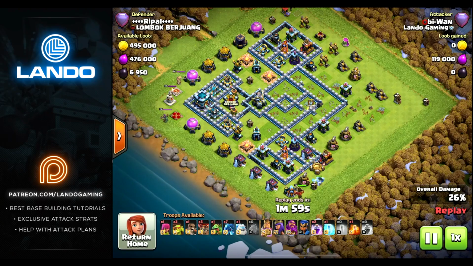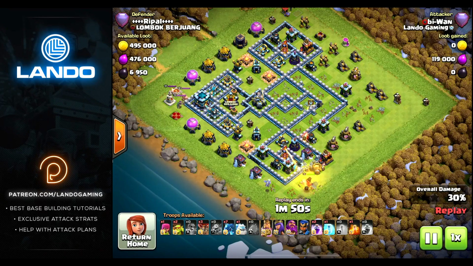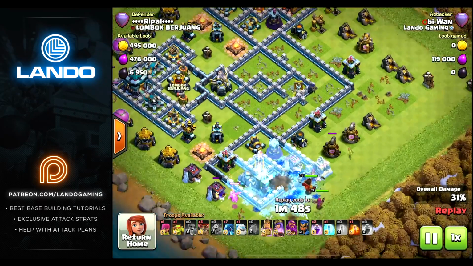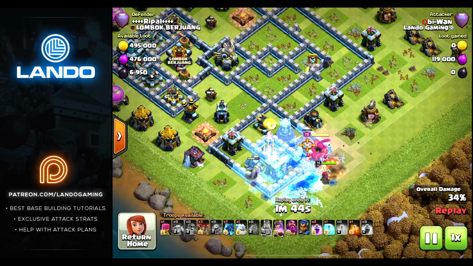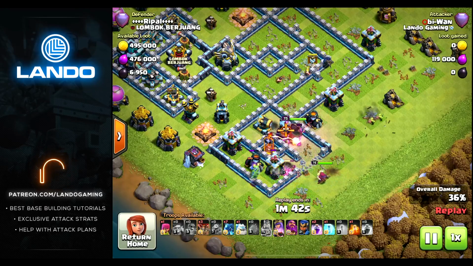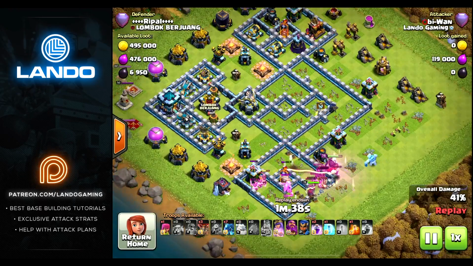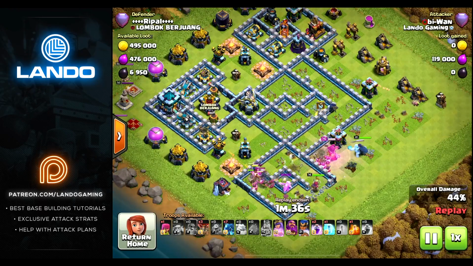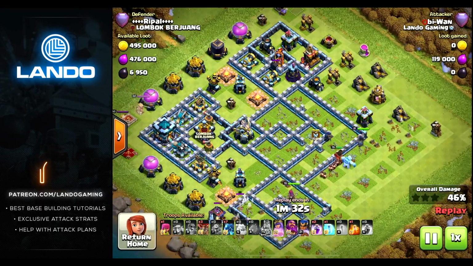So now we go Ice Golem and Heroes into the single target Inferno with a Baby Dragon to funnel. I'm going to use the two Sneaky Goblins, I think, over here for the funnel. So the King goes back in. There he goes. And the Queen follows him in. We're going to get the single target Inferno down. The King goes outside, so I send the other Ice Golem with him and the RC to wrap around the base and come over into this corner here.